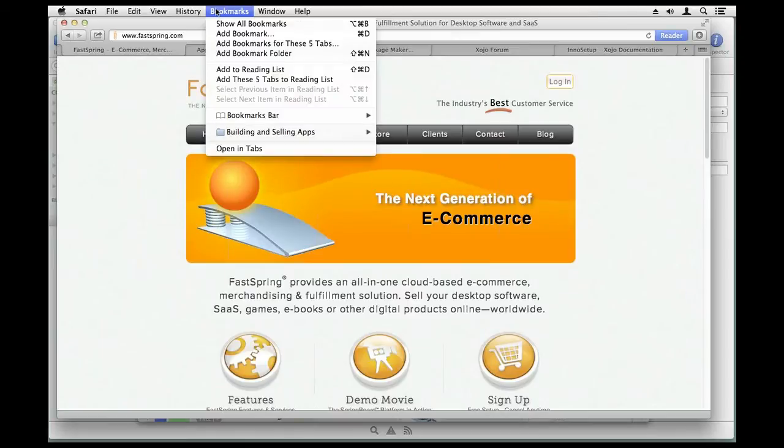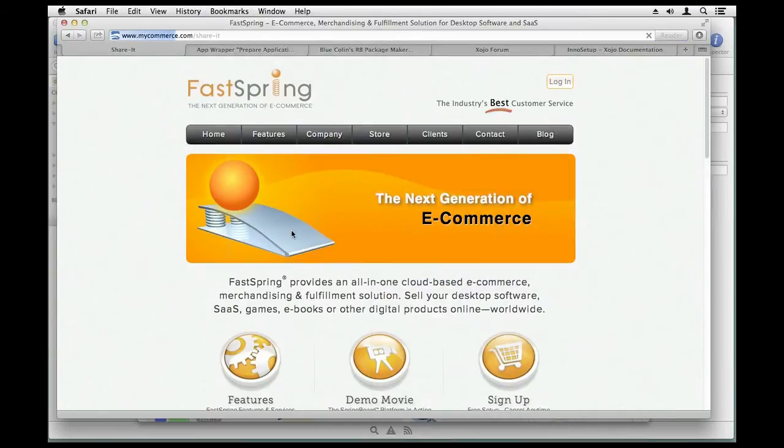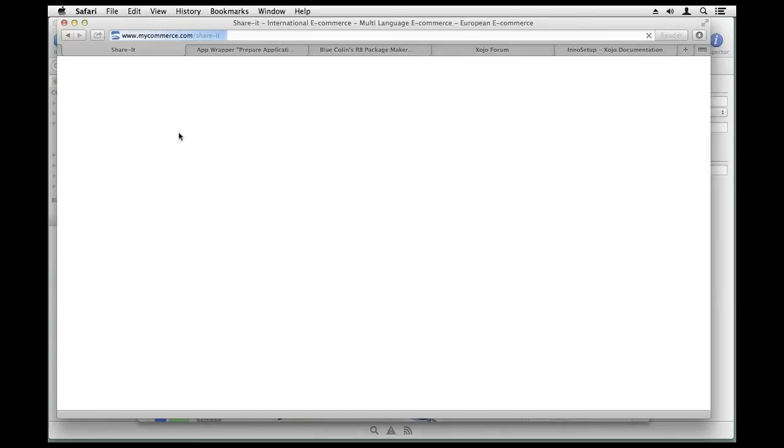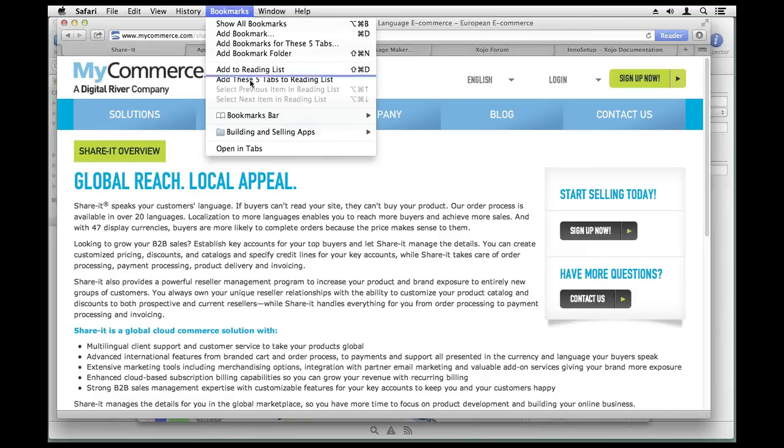Let's see, and there's a bunch of other ones as well. These are the first two I brought up because they're the first two that I've used. But there's a lot of other ones that people use. I think ShareIt is also owned by Digital River, so it's somehow under their umbrella. I haven't used this one. I don't know why you'd use this over Accelerate or what the differences are, but it's another one to consider.